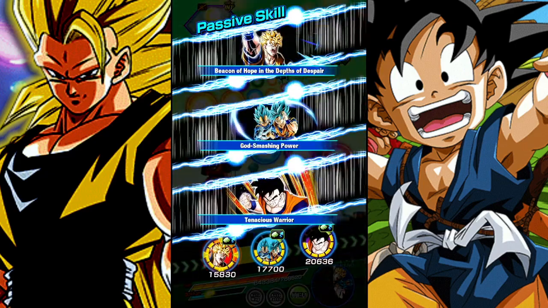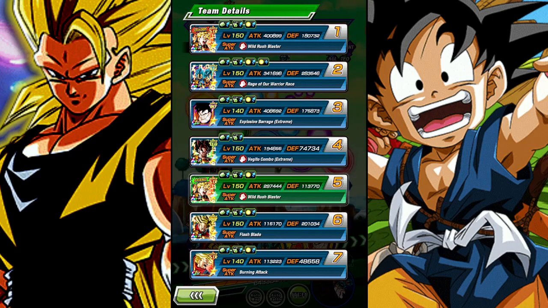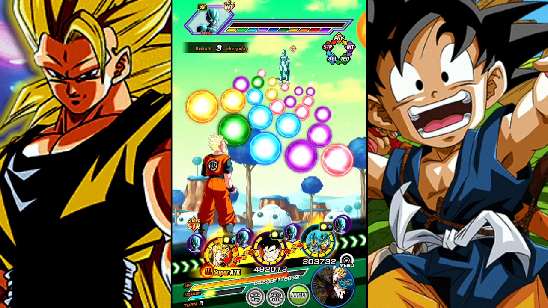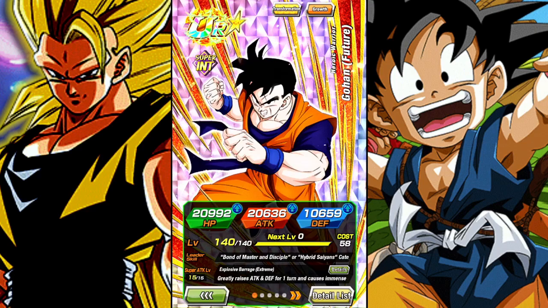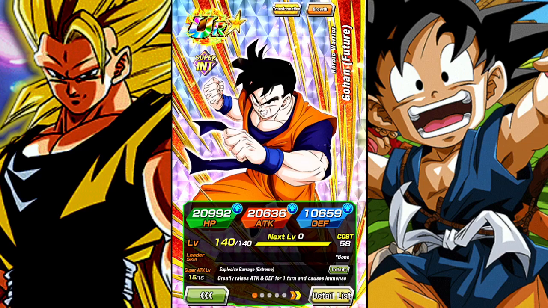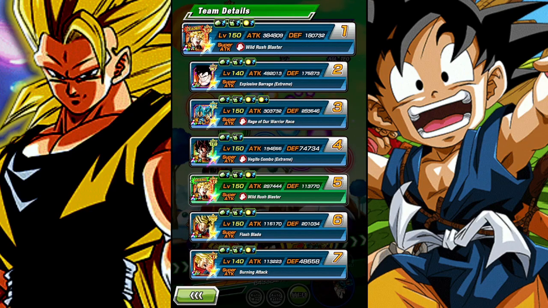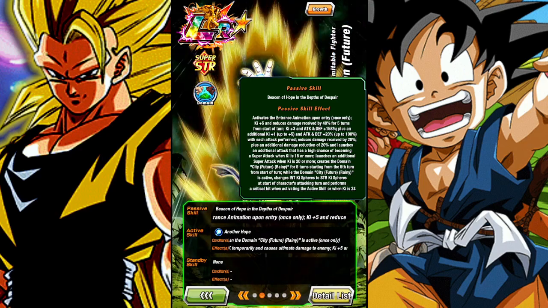62. All right. Granted, he didn't super, so that's okay. All right, let's see. I kind of want to do this because I want to do it like this, right? I forget where he transforms, right? 50% or more with the Trunks ally included in the team. On the start of battle. So he'll be ready to go next time we see him. You, however, are going to be A-okay here.